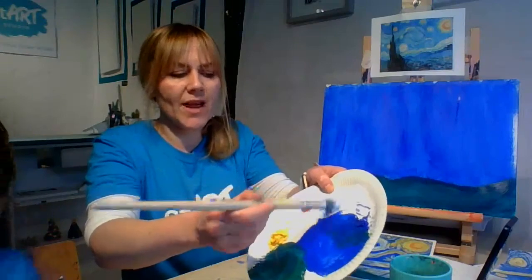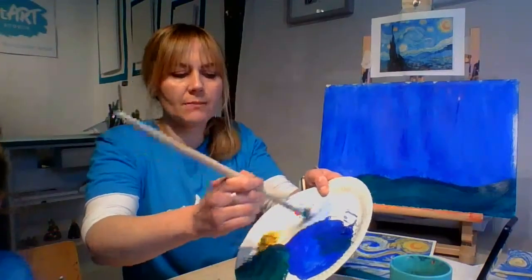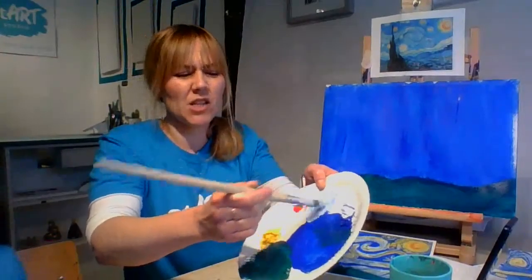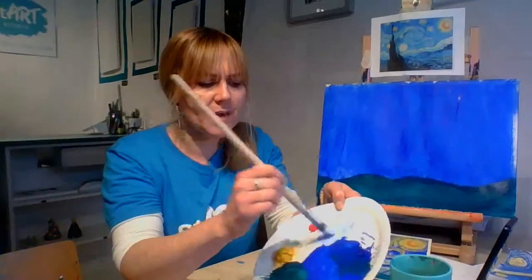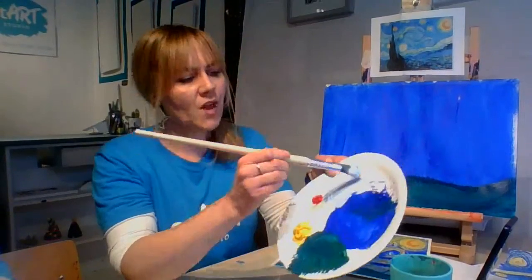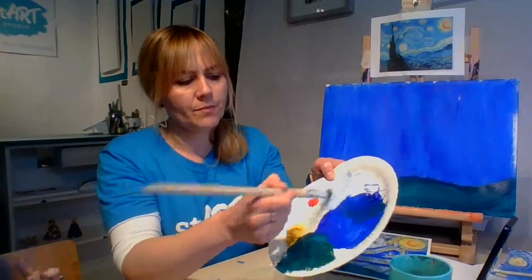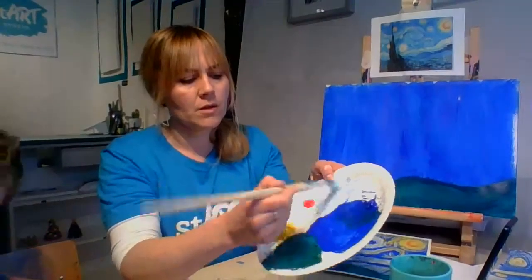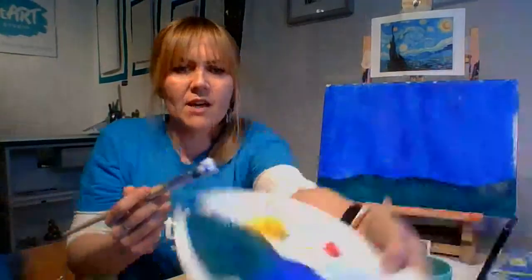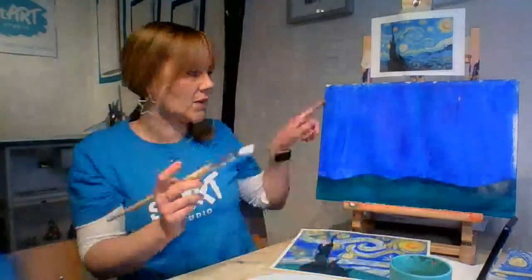When we're mixing colours, it's always better to start with your light colour and add small amounts of your dark colour. If you do it the other way around, you end up using a lot of paint and it takes a long time. You don't have the control over it. You end up going, oh, that wasn't the colour I wanted, and then you add more paint. So if you start with your light colour, which is the white, and add to it some blue in small quantities, then you should get the colour you want. So I'm aiming for a very light blue, can you see? You'll see it better when it goes on the canvas.